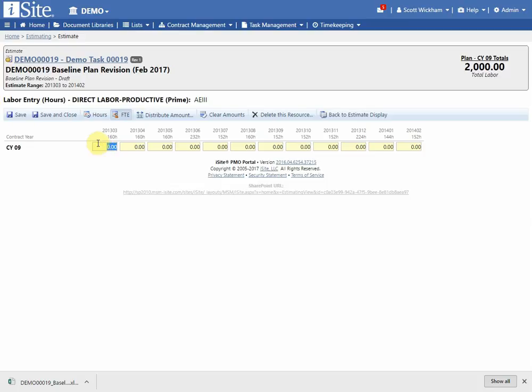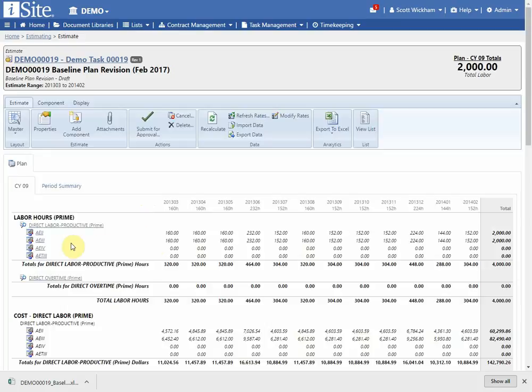So if I went across the line here and said, yeah, I just want 1 FTE all the way across, I should have 160, 160, 160, 232, and so forth all the way across. If I save and close, this is the AE3. You'll notice AE3 has 160, 160, 160, 232, and so forth.